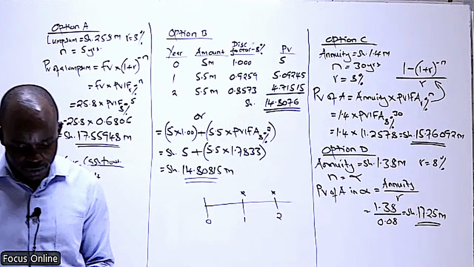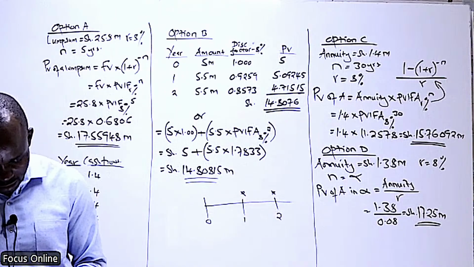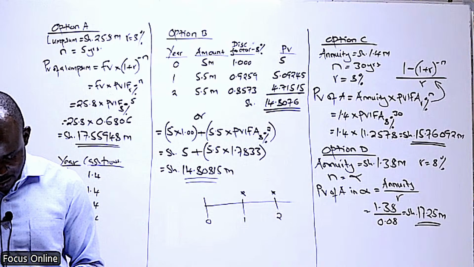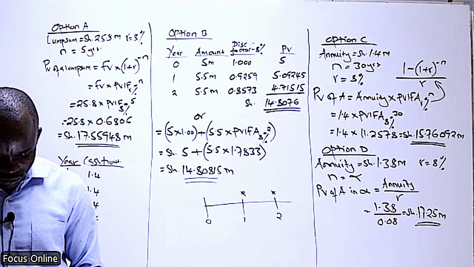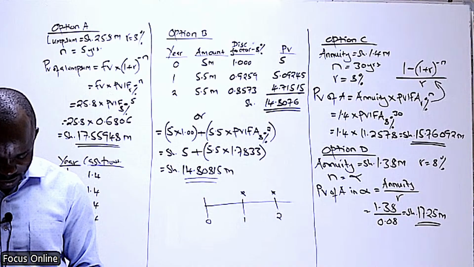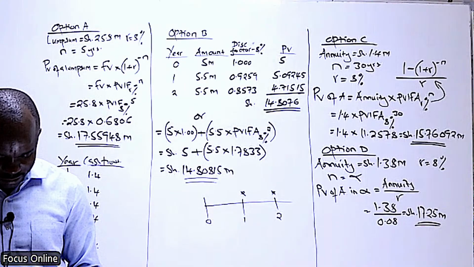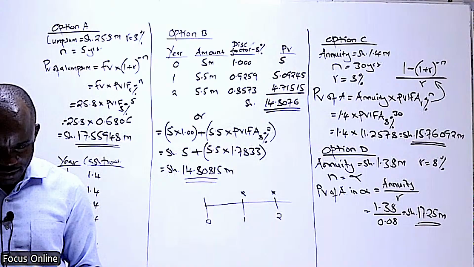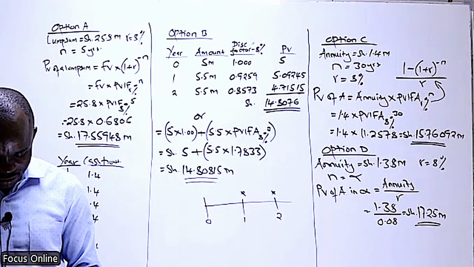It is always important to use the table to minimize chances of making mistakes. You'd rather go for the table than the calculator, because if you mess with your calculator, you are done. So I recommend the tables when the rate is there.